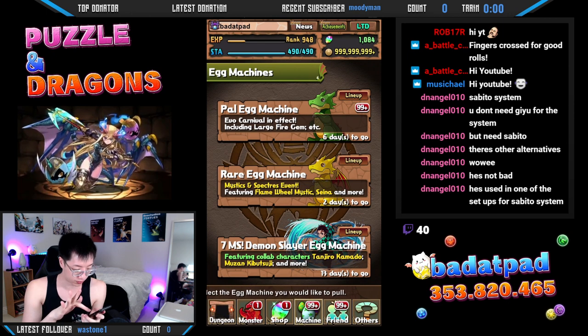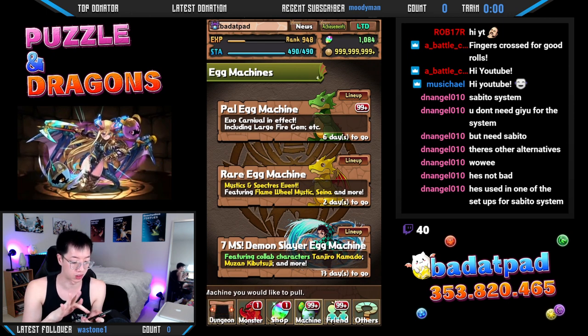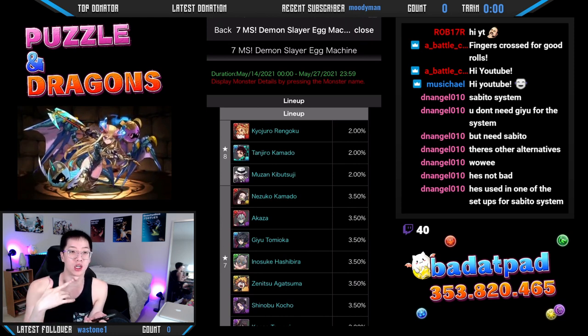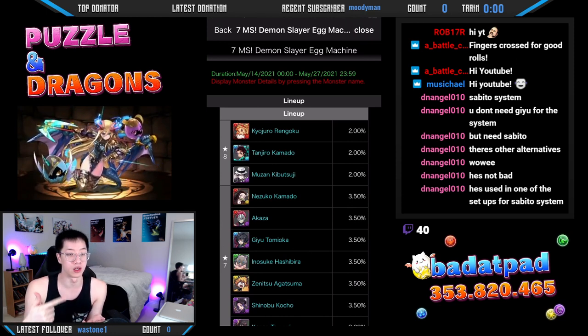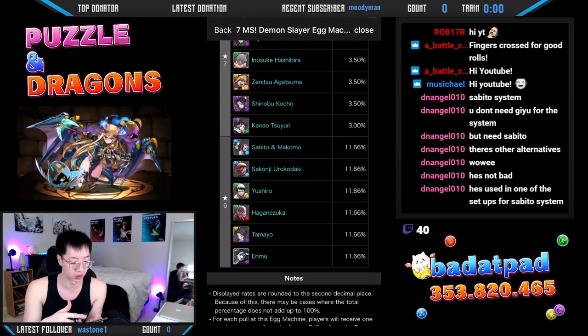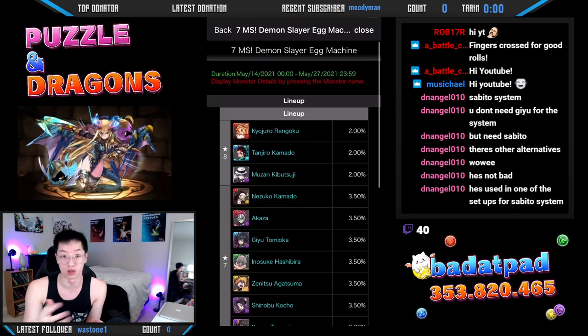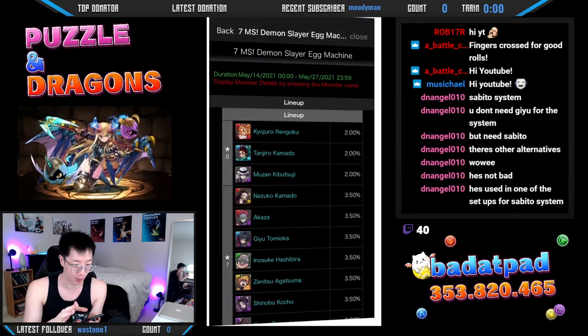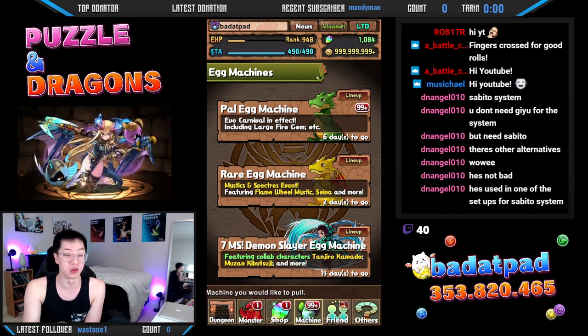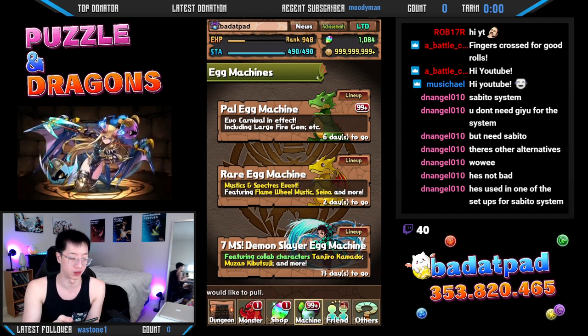Okay. It's a 7-stone egg machine. The rates are 30% chance for a 7 or 8 star, including the orb skin, and a 70% chance for a 6 star, in case you guys are wondering. So basically every 1 in 3 to 1 in 4 we should expect a 7 or 8 star.